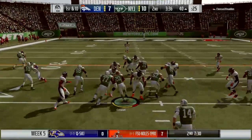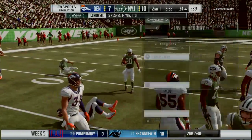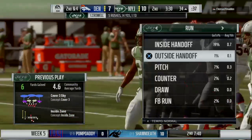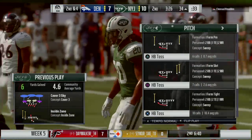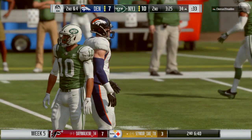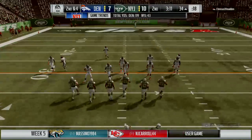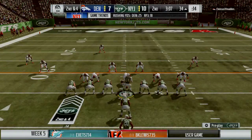They'll run it now out of the gun. And able to push his way forward here for a good little gain. He'll get a nice chunk there on the 1st down run, and it's 2nd and 4. Let's talk a little football 101 here, because one of the keys to advancing the ball downfield is success on 1st down. Huge difference, as we know, between 2nd and 4 and 2nd and 8 and 9.